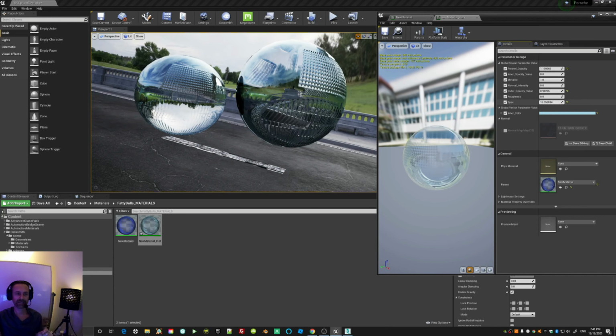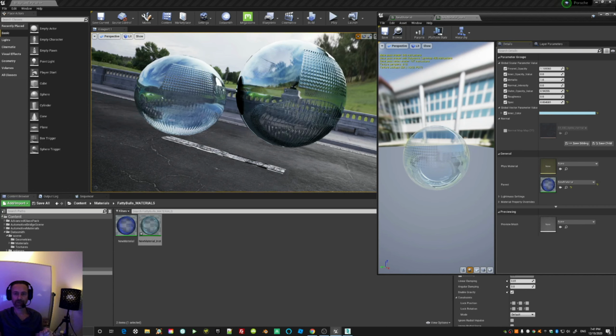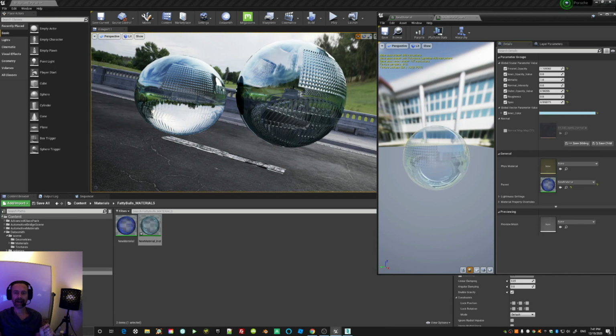Look what is happening, right? You can actually see that in the values from 0 to 1, I'm getting a change. I'm definitely getting a change in the values from my IOR. This is the so-called index of refraction.